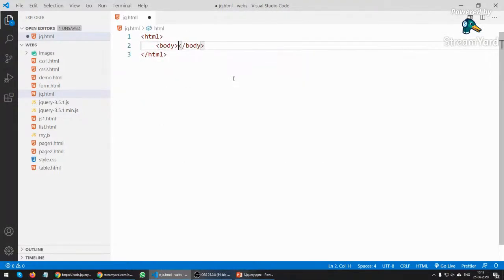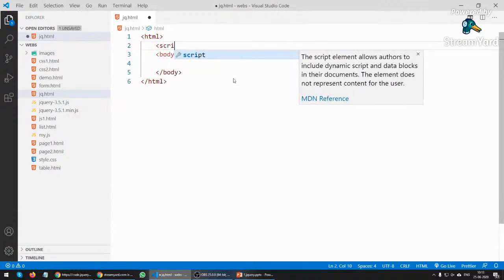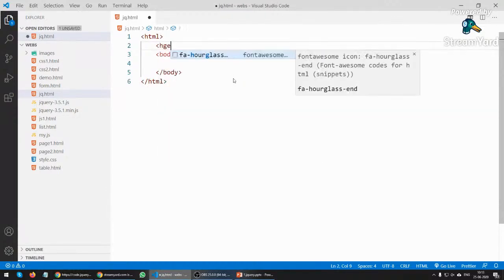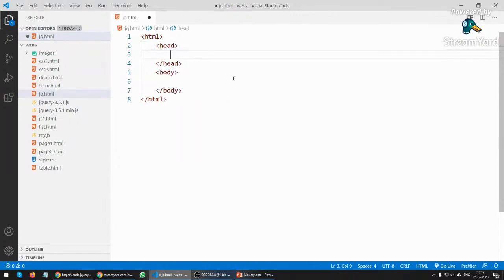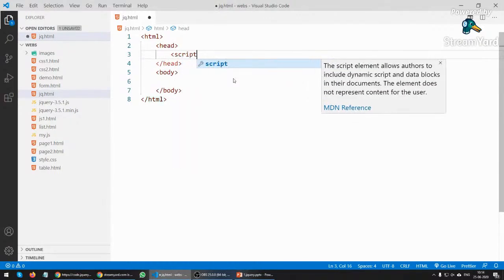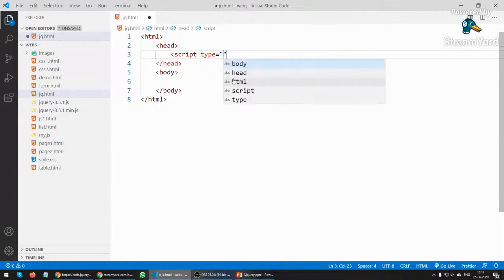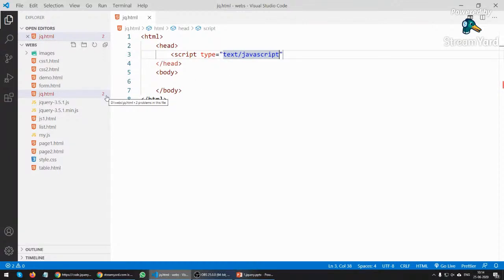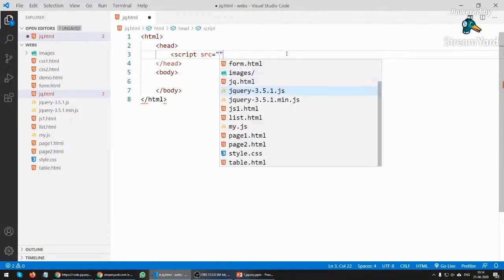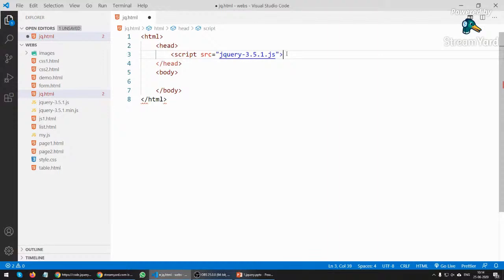Here you can see this is my HTML, this is my body. And you know very well, we have to start the head tag. As we discussed yesterday, you can write JavaScript code anywhere, but for the script, type text/javascript. Sorry. So what is next? Next I have to call my file, so you can specify the source. Source is jQuery.js. Let's close this and close this. It's done.